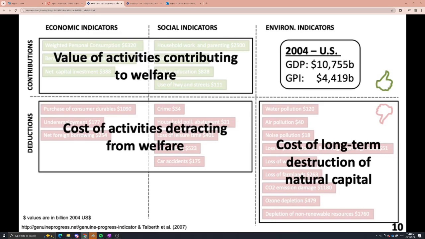Now, this is very interesting and insightful so far, but it's necessary to remember that coming up with these numbers in a meaningful way requires serious assumptions and a sophisticated accounting system. So unfortunately, it's not feasible to create an annual GPI statistic for every country around the world. Nevertheless, once you have these numbers for a country, you can conduct some very interesting analyses.